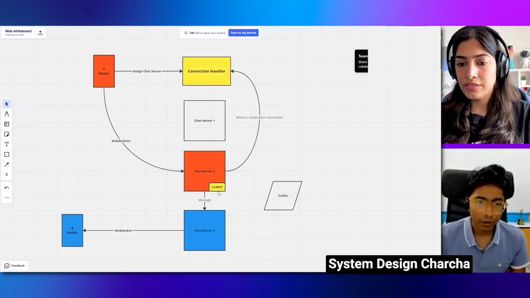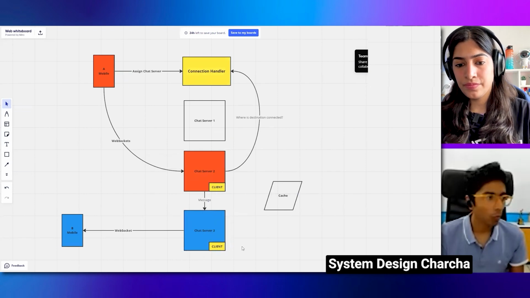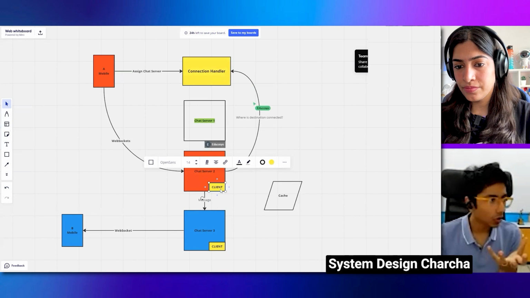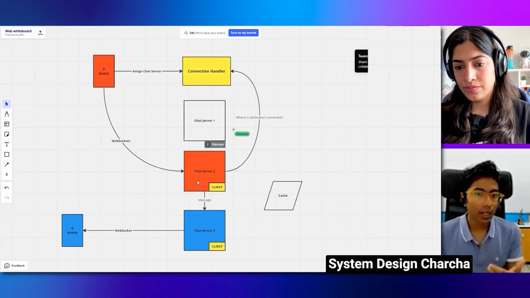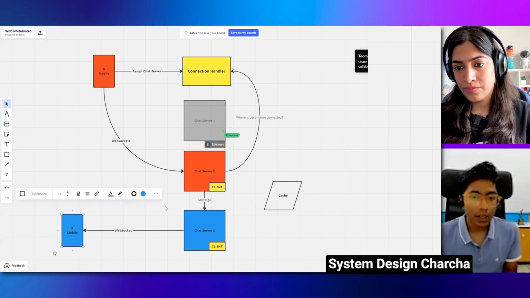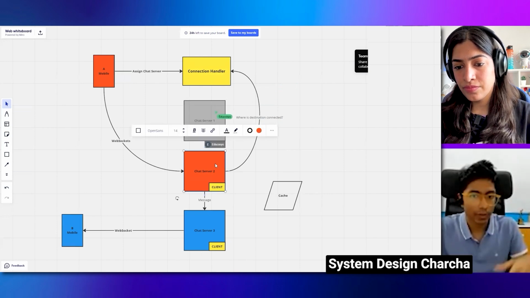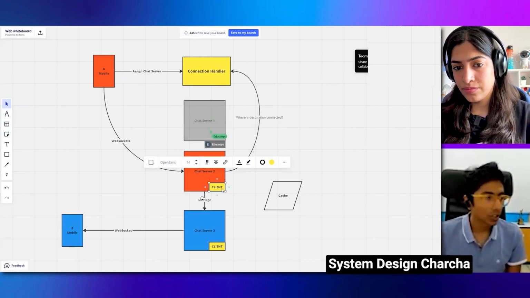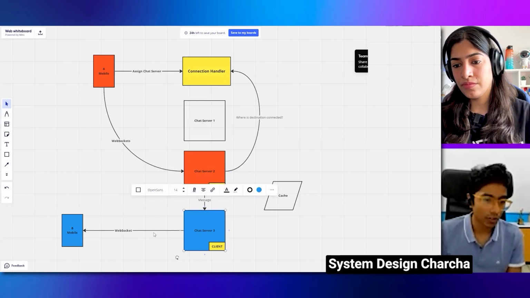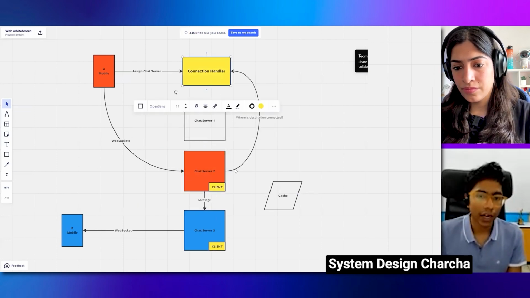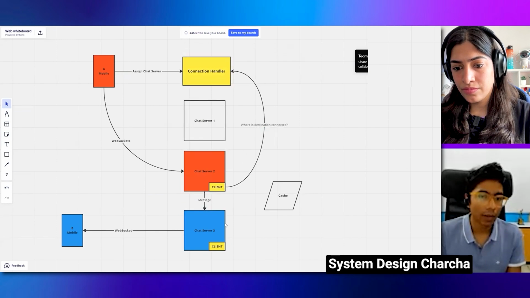Okay, got your point. So now what happens is, like you said, the cache is perfect. We cache things on the client. Whenever a person says, listen, where is mobile B? The chat server has no idea. Chat server just says, client, find out where mobile B is. And if the client has it cached, it sends the message to chat server 3, which sends it to mobile B. Otherwise, it calls the connection handler. So actually, this thing is always happening from the client.